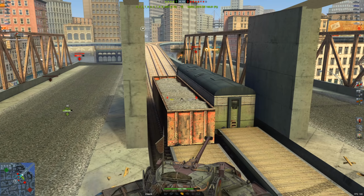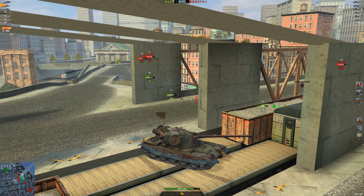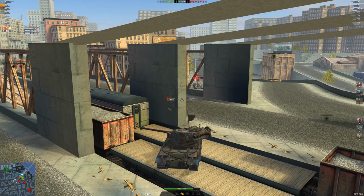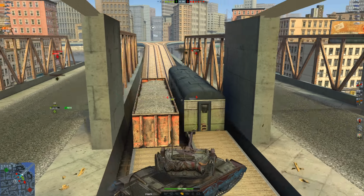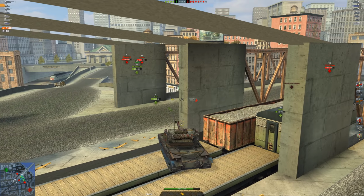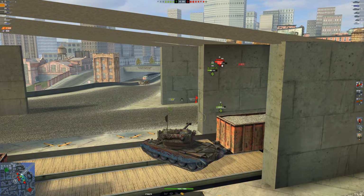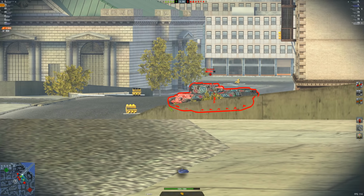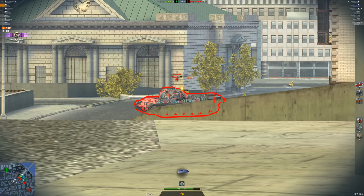And with that one clip there, I went from sitting at 1,500 damage to 2,500. And I've brought what was a fairly healthy Centurion down to a cripple. That is where being an autoloader is very nice, and having that mobility is much nicer. It would have taken me definitely a little bit longer to get into position, and I probably would not have even been able to clip that Centurion with how much longer it takes me to get into position with the Emil 1.